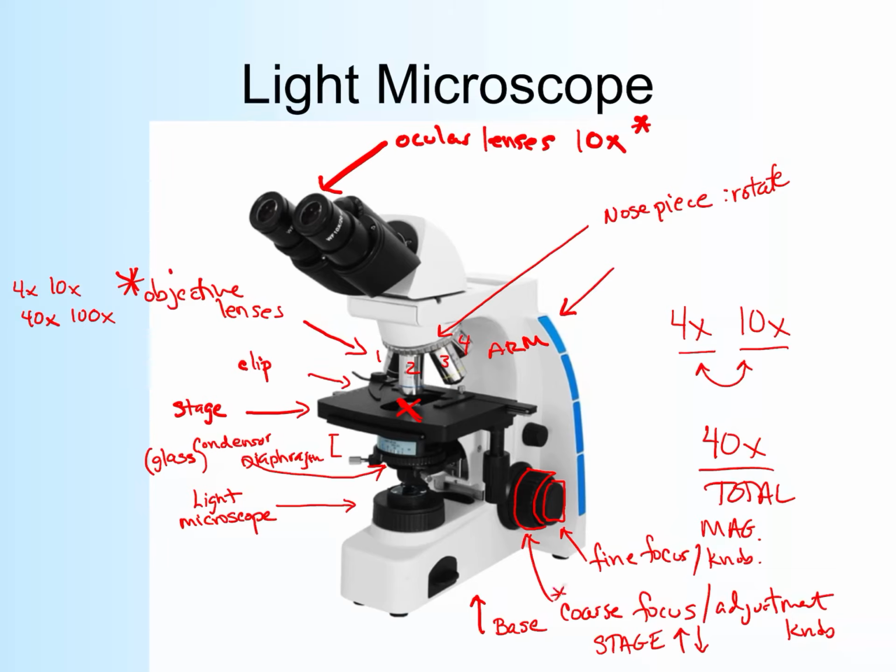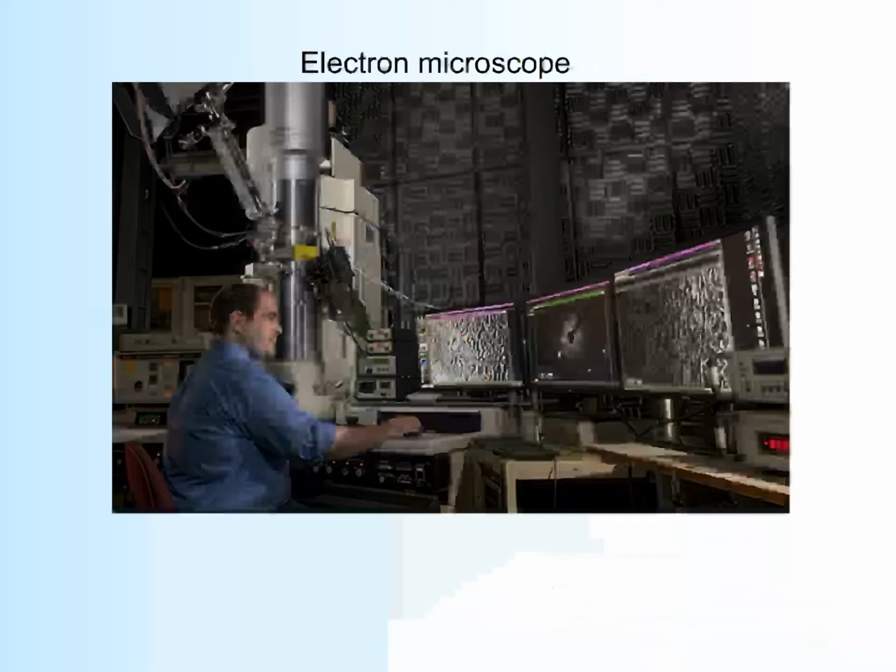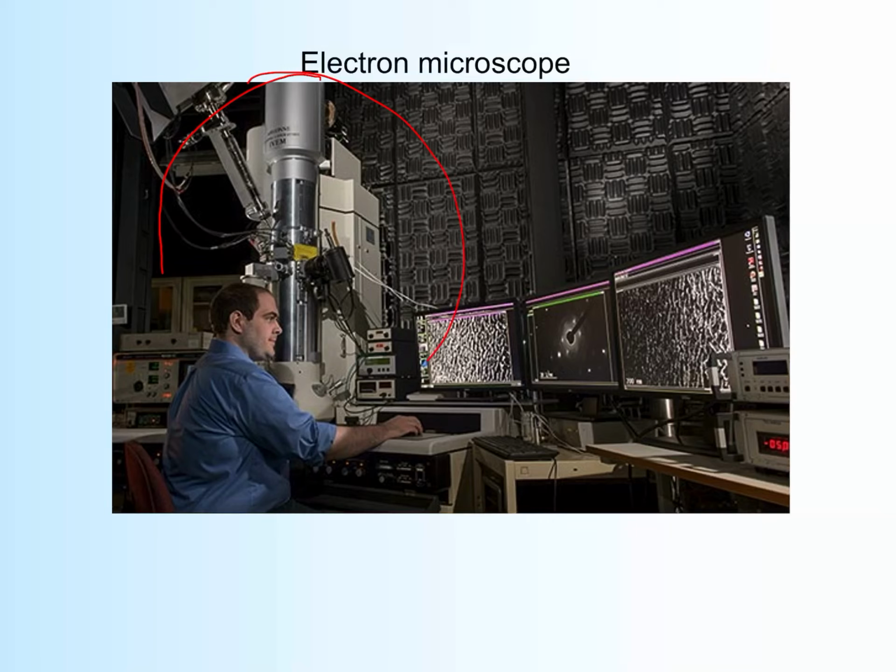All right. So let's look at our other kind of microscope, which is an electron microscope. So if you wanted to see smaller structures, smaller than the cells, smaller than the cilia and bacteria, you want to use an electron microscope. So you can see this is quite different. This is a huge machine, right? So it's a very large piece of equipment here. And you don't use your eyes to visualize the object. The computer program picks it up, and so you will have to look at a computer image. So it's a computer-generated image.